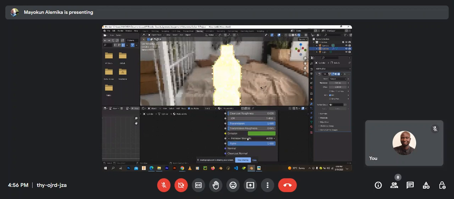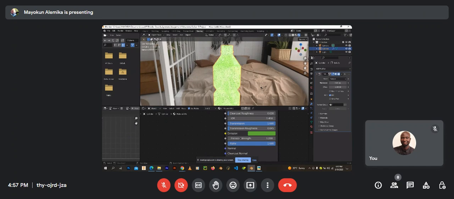Okay, so now if you want to increase the strength of how powerful the emission is, how bright the light is literally, you come to this emission strength, you can type in whatever number you like here. You can go as far as 1100, I don't know, but just know that however bright the light is, Blender usually has more default calculating higher figures. It's not too much of a big deal, but just whichever one works for your scene. Okay, all right, so that's it with the emission strength.